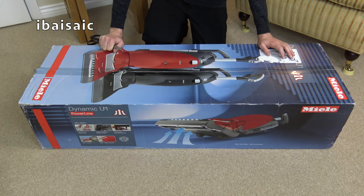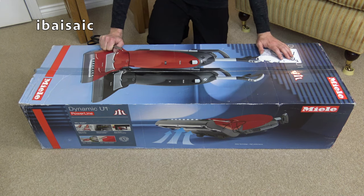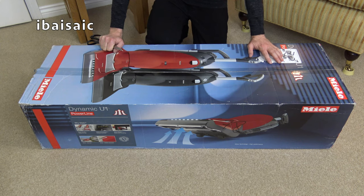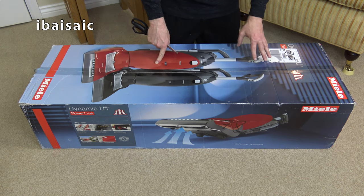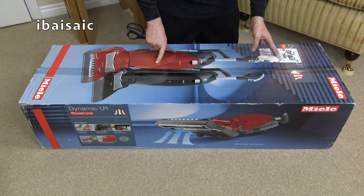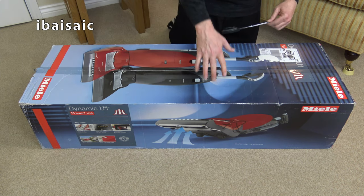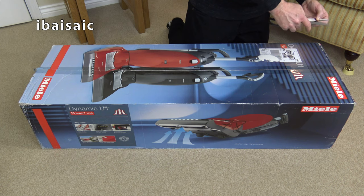Hello everyone. It's another Miele upright, so I'm not going to go into too much detail with this video. I had half expected to send this cleaner back. I saw it on Amazon - it was the last one and it's the top of the range, well the previous top model, which has the LED headlight, a higher wattage motor, and the automatic plus and minus buttons - the electronic control. Although this was listed as having the headlight and higher wattage motor, I didn't hold out much hope because Amazon often get the listings wrong. But a quick look at the outside of the box, and the fact that the box is this old design, I think I have got the model I wanted.